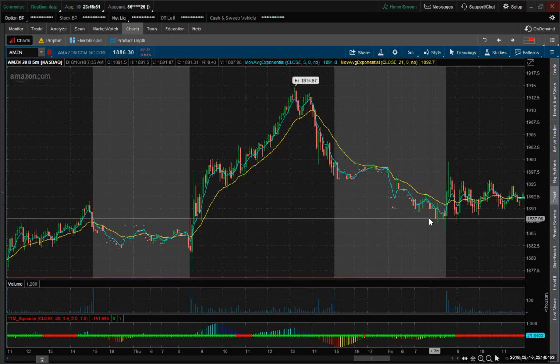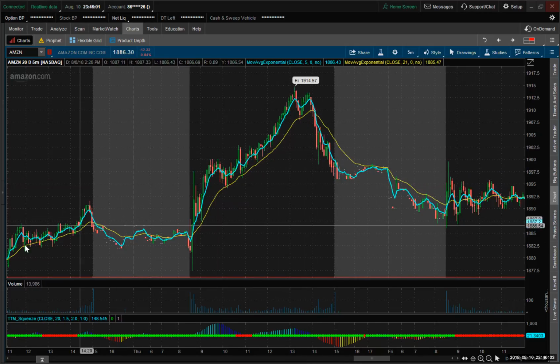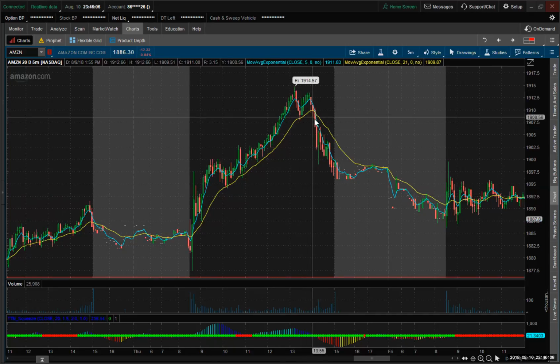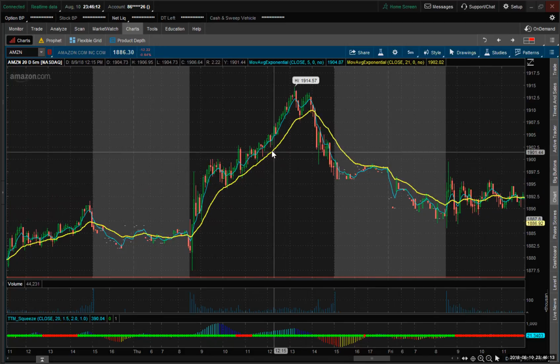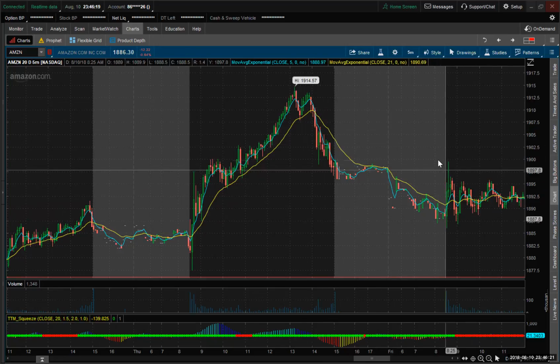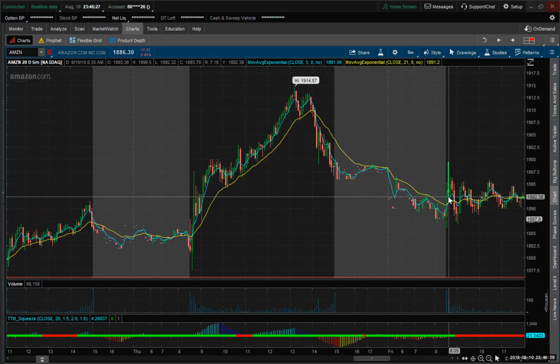So my thinking is that yes, we're still above this level, this 1887 level from the other day, but there's a whole lot of bearishness coming in. And this is definitely a reversal. Did it pull back enough yet? I kind of doubt it. The way we were sitting above the exponentials on the daily, we got that squeeze that just fired on the daily. We're definitely pulled back a little bit. It's okay for this to go sideways or to pull back and to just not be so bullish.